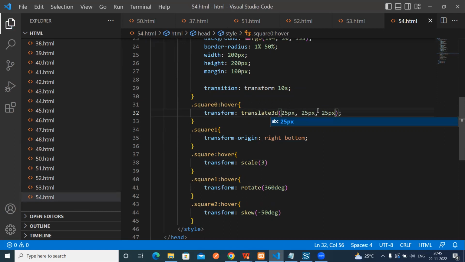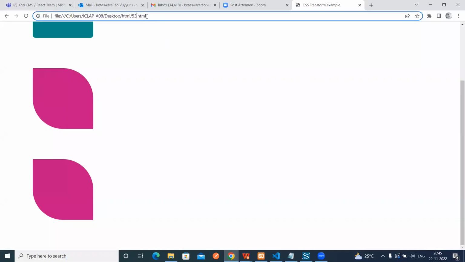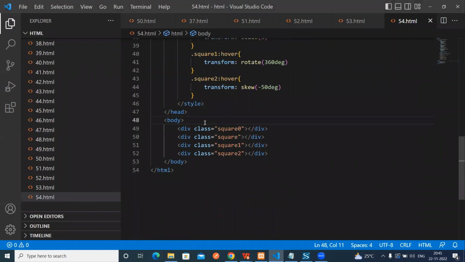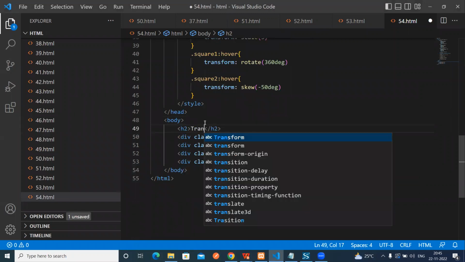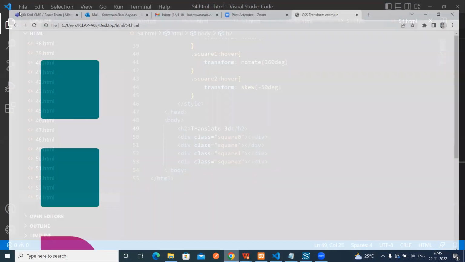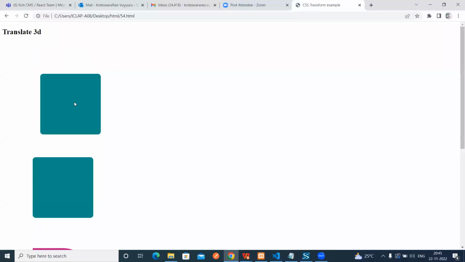We have to provide three coordinates. So this is the H2 translate 3D.